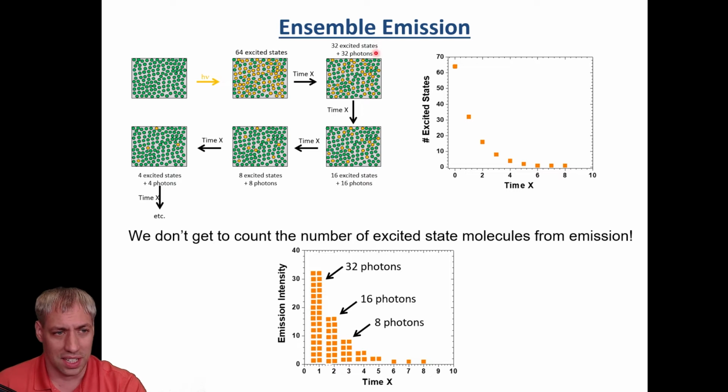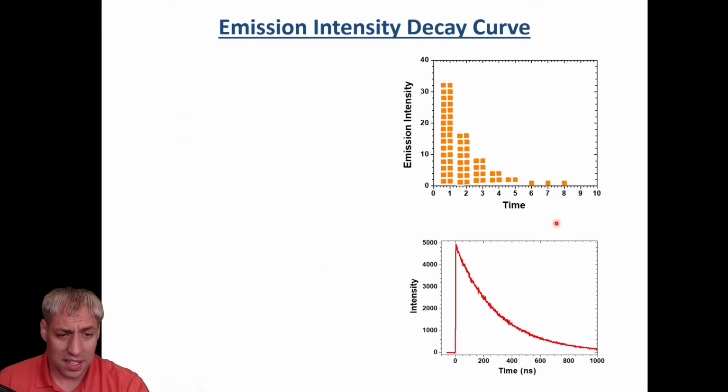And so effectively, when we do an emission measurement over time, we're counting those number of photons. And so let's say this has a 100% emission quantum yield, you get 32 photons from those 32 relaxed states. If this had a 50% quantum yield, you can cut that number in half, this number in half, so on and so forth. And so you end up with a curve that looks something like this, where at time X, 32 photons came off, time 2X, 16 photons, 8 photons, so on and so forth. And so that's essentially what we're getting at with these time-resolved emission measurements.